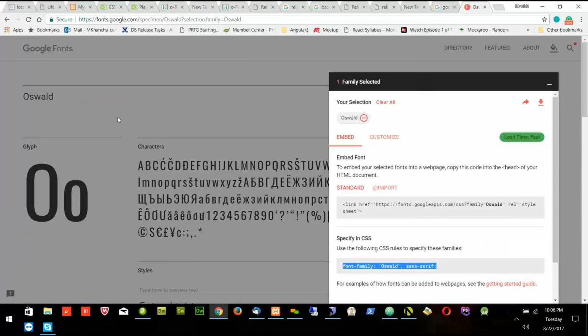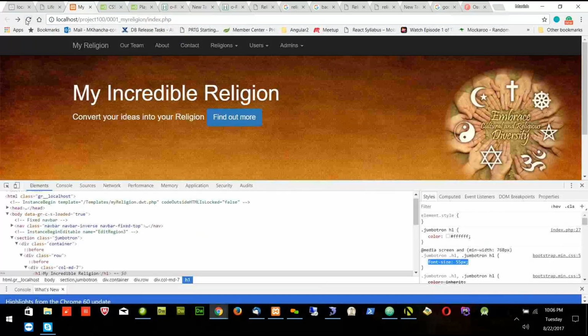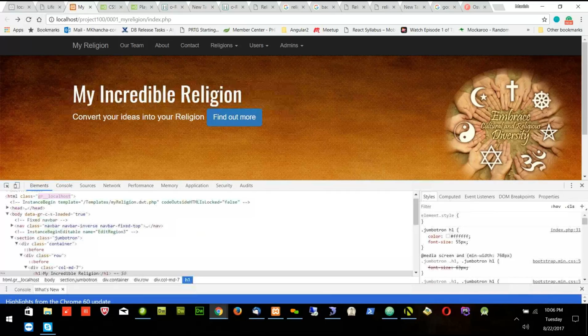And now I will see it in my page. So you will see this font is changed, right? So I will use this font here in the Jumbotron H1 tag. And this one should remain like this only right now. I will not change it. And let's try to change now this find out more should be on the new line. So let's try to fix that one.